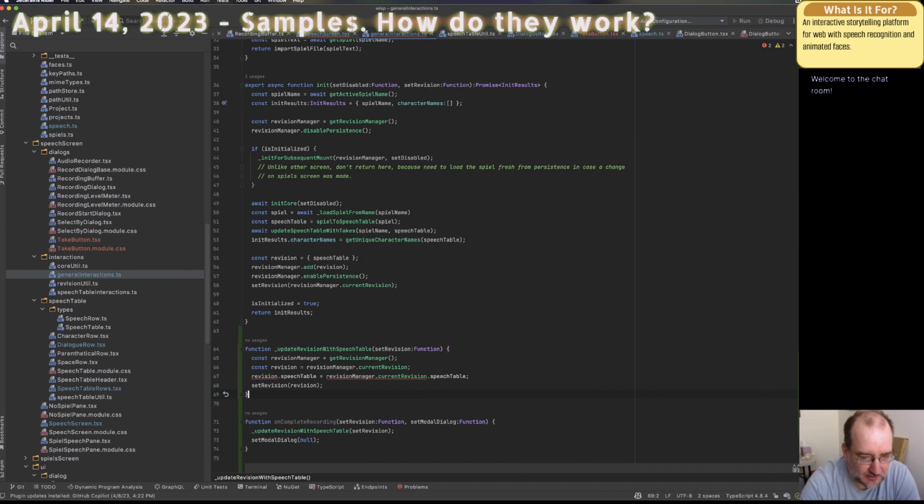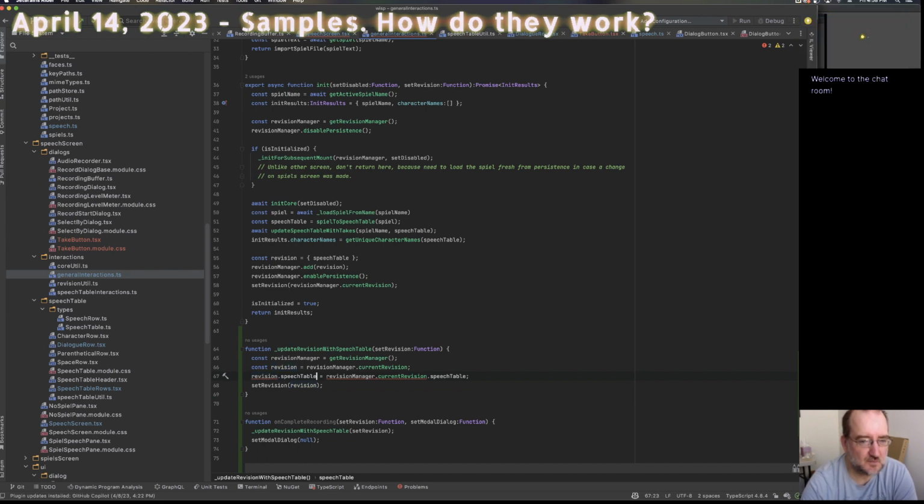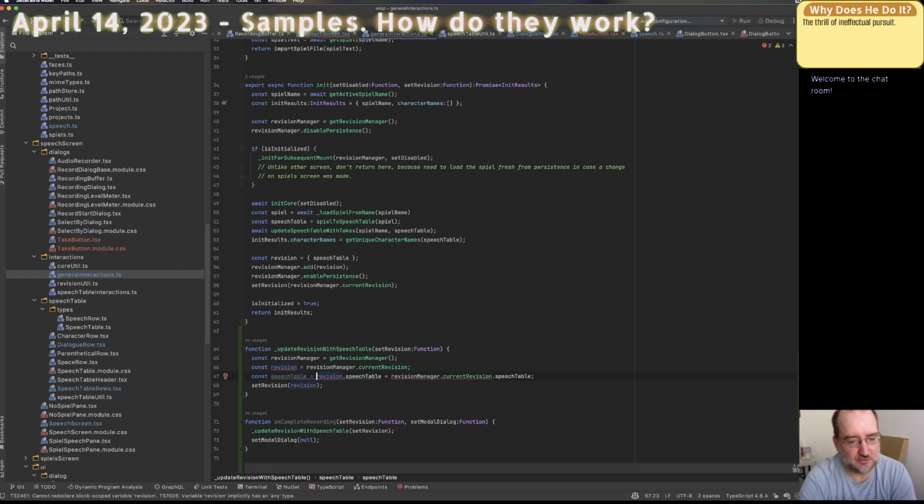Let's see what Copilot did here. Yeah, get the revision manager. Yes, get the current revision. And then set revision. Okay, but this is wrong. Okay, so let's say const speech table equals that.